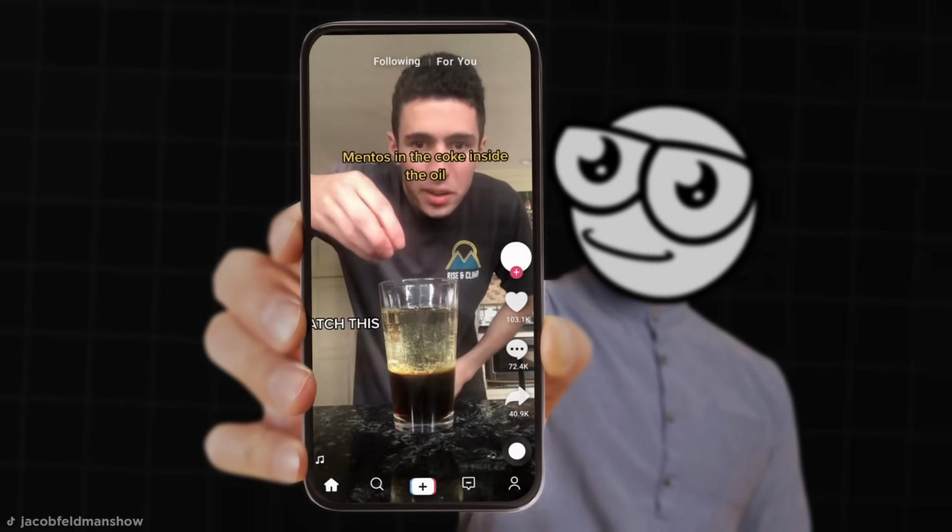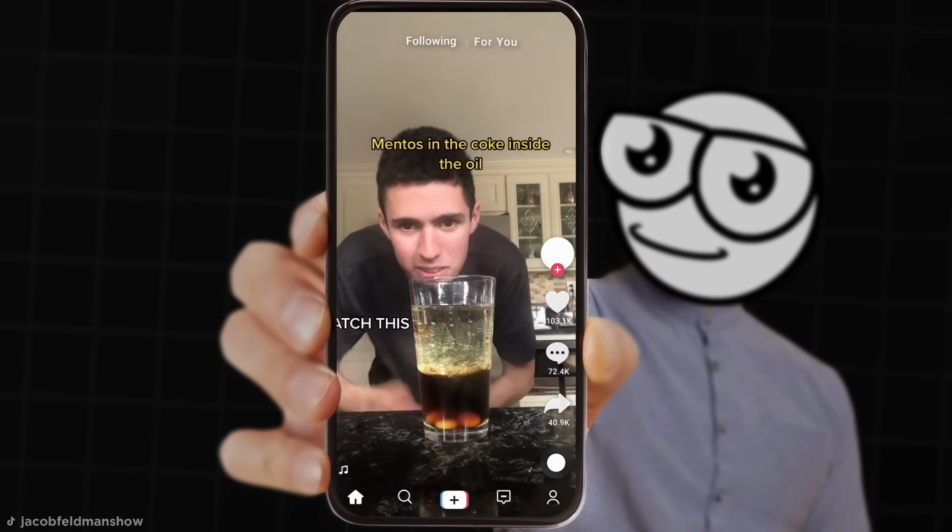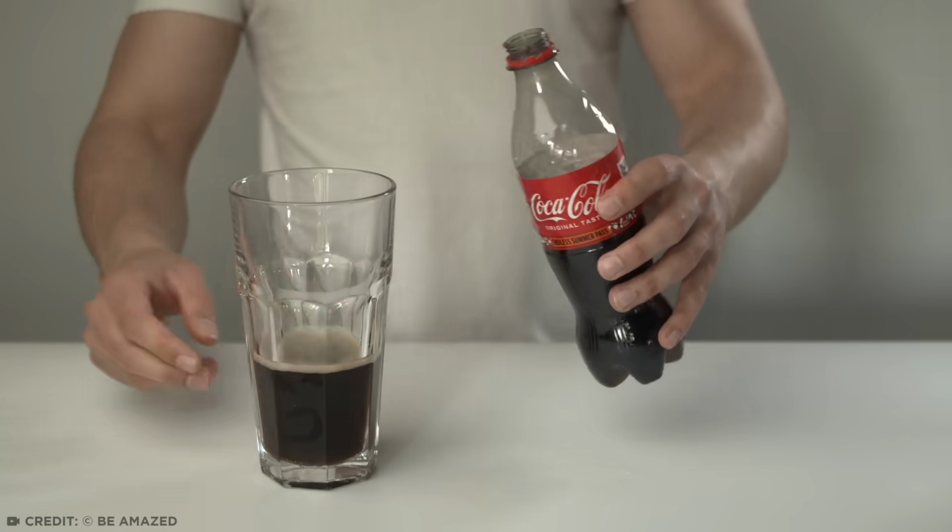If you pour a layer of oil over Coke and then plop in a few Mentos, you can create your own mini lava lamp display. So I gave it a try.